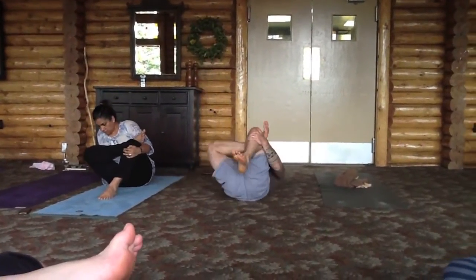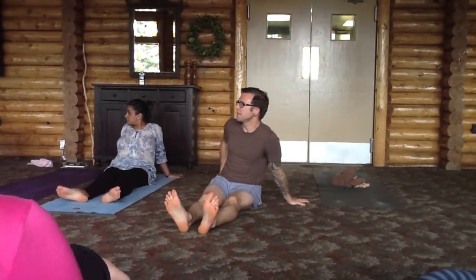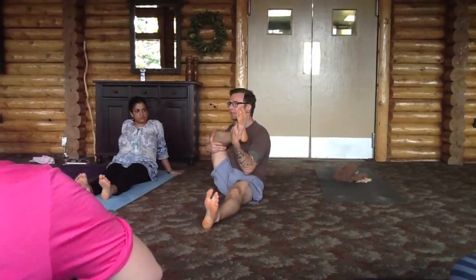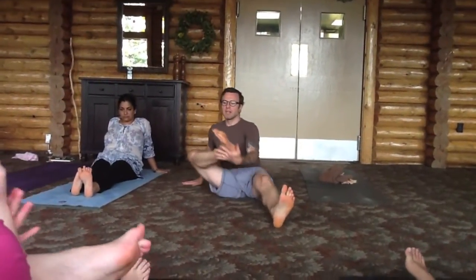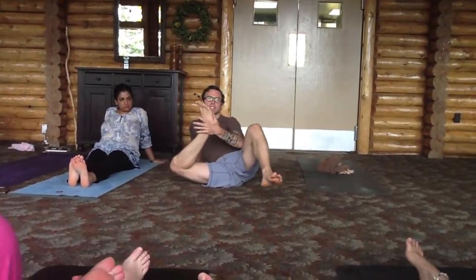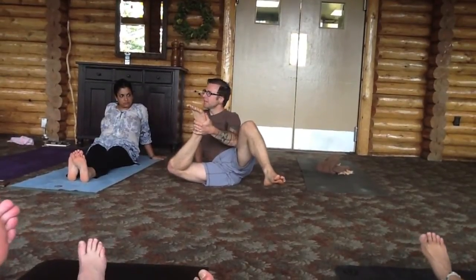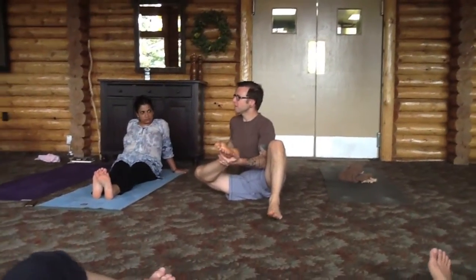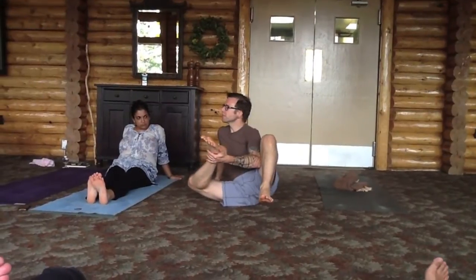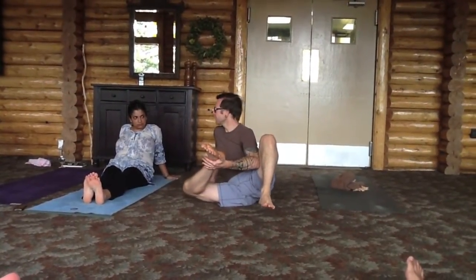And then you can do this one on your back, resting. It's a good one. These are all... Anytime your leg is externally rotated and then you're bringing your trunk and your leg closer towards each other, you're going to get into that spot. There's one I like — it's kind of tricky to get into — but if you go into that same shape and then roll onto the outside of your hip, you can find your piriformis. Try to get all your weight to rest on your piriformis. See how my leg's up in the air? I just want to get as little area of the hip as possible on the floor. I find the piriformis and then I focus on releasing it. It's right here. This is a good way to start to develop the control.